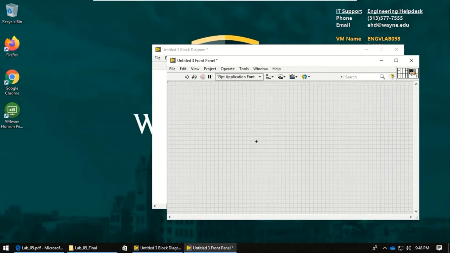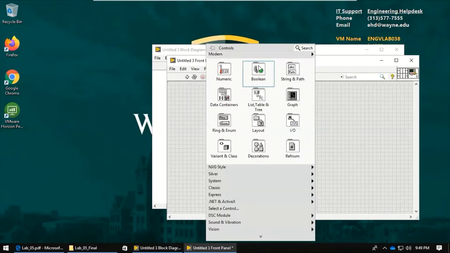So we have to measure the voltage using the plug-in DAC device in your computer and convert the voltage into a temperature reading. The sensor is hardwired to channel zero. In our case, we do not have any plug-in DAC device nor a sensor, so we are just going to use a random voltage generator. Okay. So first, let's build our front panel.